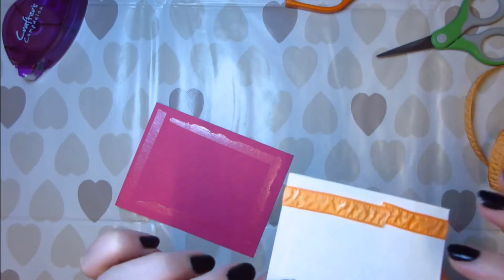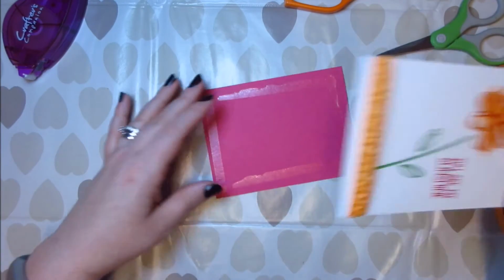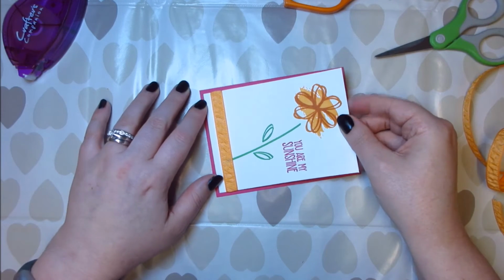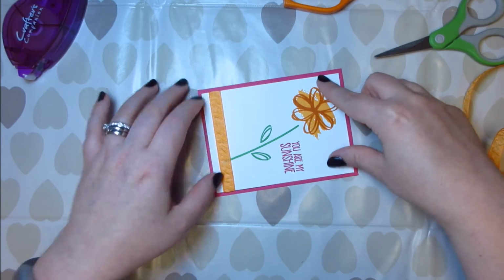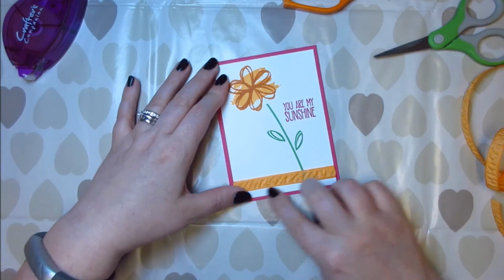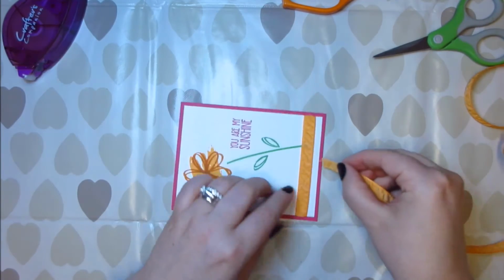It's only because of the ribbon that it's a bit, you know, it's playing up. It's playing up, I tell you. Right, so let's see, there you go, perfect, enough, lovely. Now I'm just going to take a piece of ribbon.